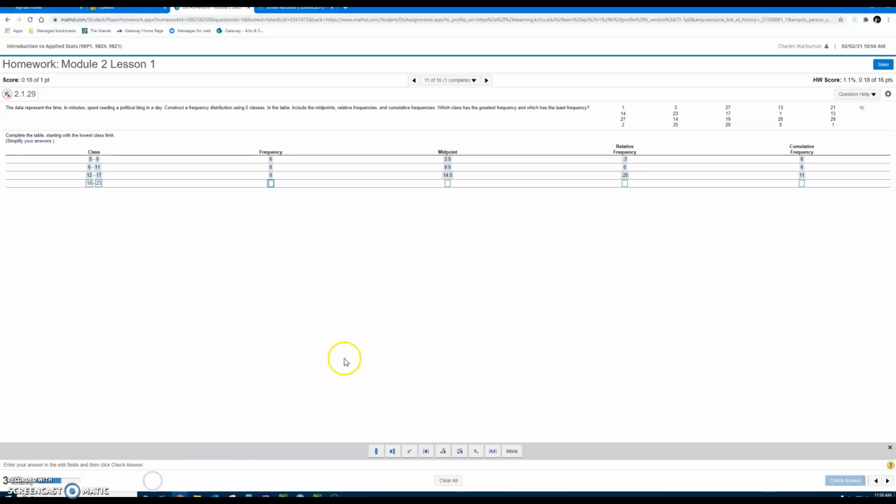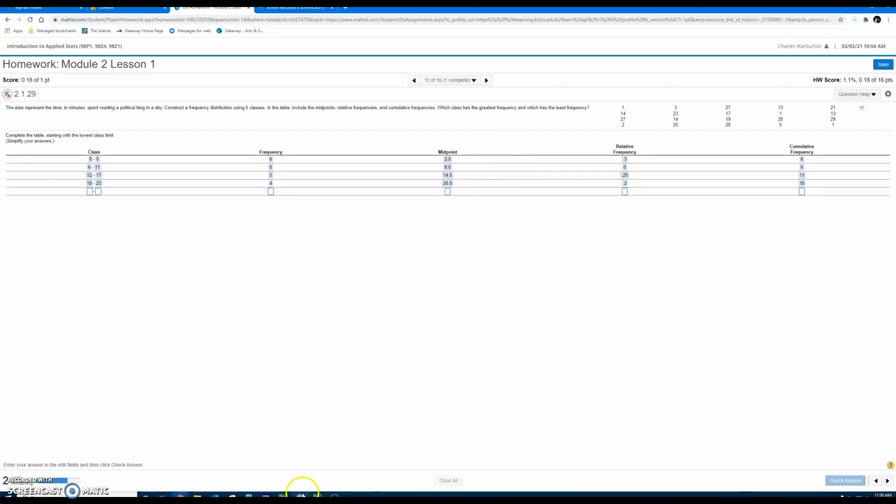It might not be a bad idea just to write it down so you don't have to keep toggling back and forth. 4, and the relative frequency was 0.2. I know that I just add 4 to the previous cumulative frequency, so that's going to be 15. My midpoint is the average between the lower and upper bounds of the class. 18 plus 23, add them together, divide by 2 is 20.5.